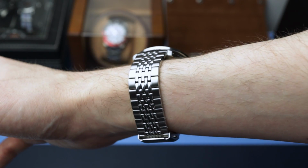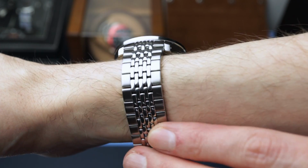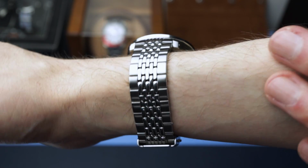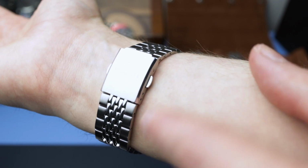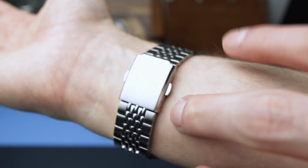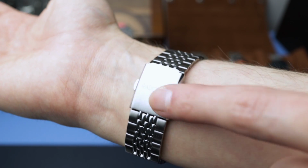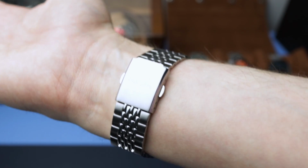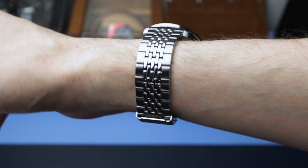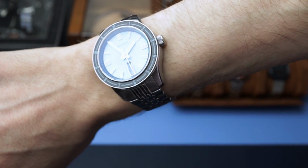Obviously, if you've got a slightly thicker wrist, it's going to be equally as good and equally as comfortable. The bracelet, like I've said, is very, very comfortable. Plenty of articulation in the bracelet, plenty of flex in it. No complaints in that regard at all. Nice little clasp, and I love that it's compact as well. Usually the bigger ones don't really wear that well for me on my slim wrist, so I do appreciate that this does have micro adjust and it's compact too, which is ideal for us guys with slimmer wrists. But again, it'll still be fine with you guys with thicker wrists too.